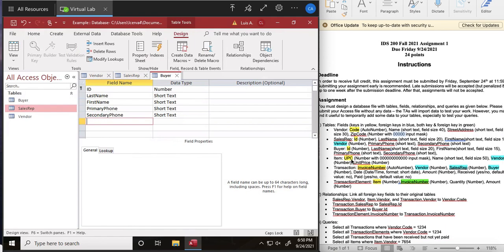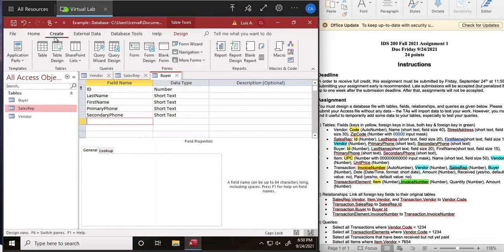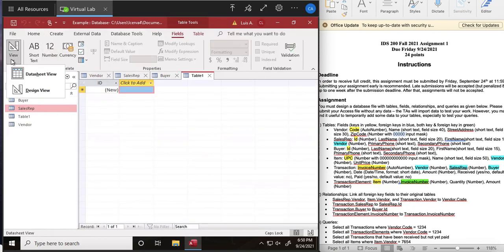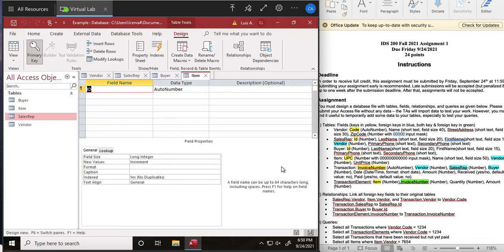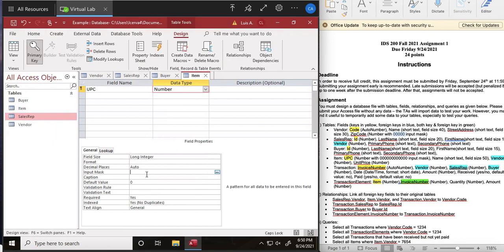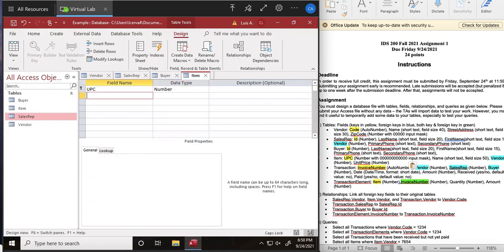And then you're going to do item. So go back to create table, design view, item. Item starts off with a UPC, and that's also a number. Input mask. I'm just going to grab all those zeros. Name.